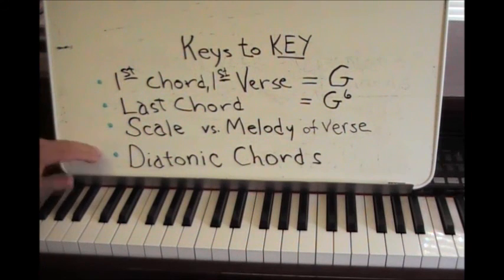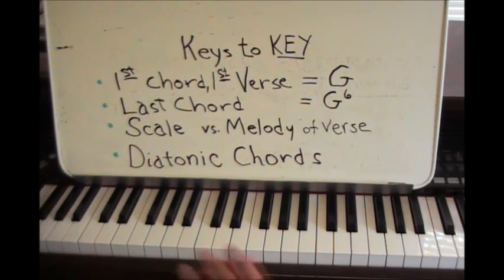So in the next video, again, we'll go through the diatonic chords, and then we'll go back and try to figure out the remainder of the song. Since we've already figured out the verse, we only need to figure out the refrain part and then put it together to have the melody.